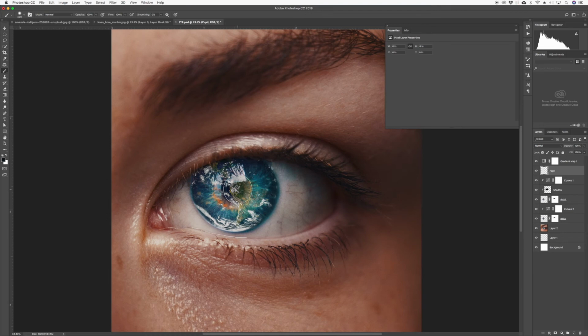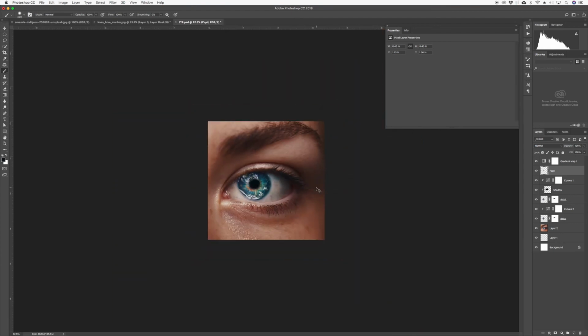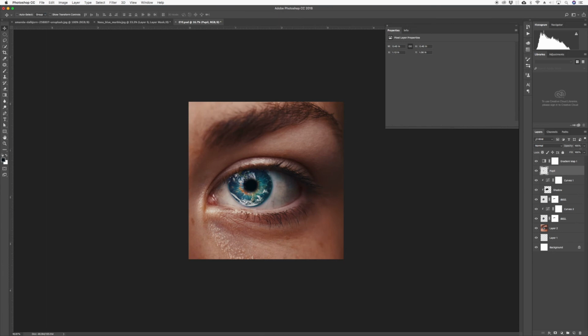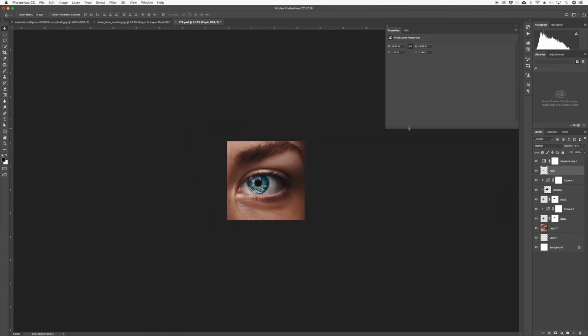And paint. Not there. Right there. Paint on. Like that. And there we go. Looks a lot better.